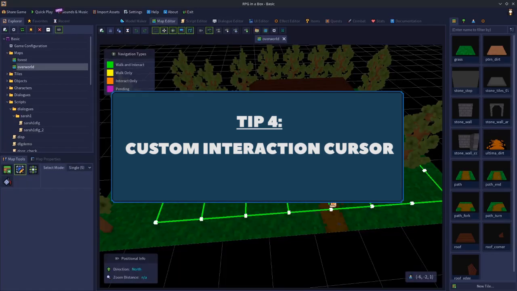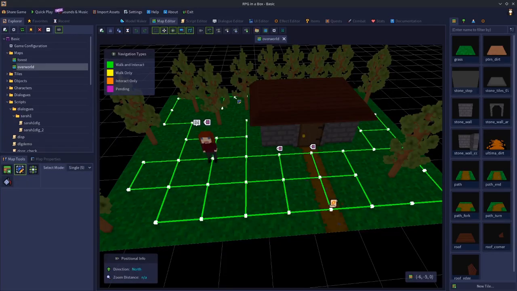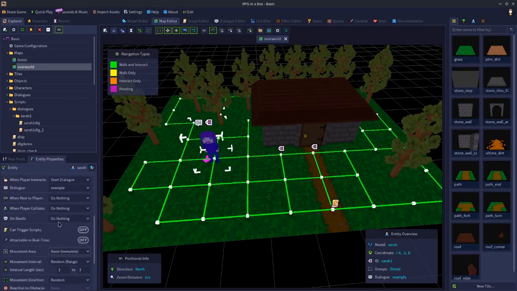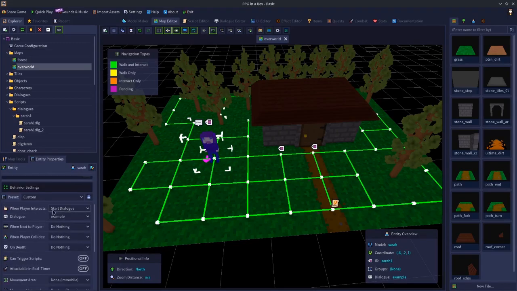The reason for this tip is because we've now written our dialogue in the script editor, as opposed to the dialogue editor, we need to change what we've assigned to the NPC. So in this case, I've got Sarah on the map, and she's got this speech bubble icon above her head. The reason for that is because currently she's set to, when player interacts, start dialogue, and then the dialogue file.